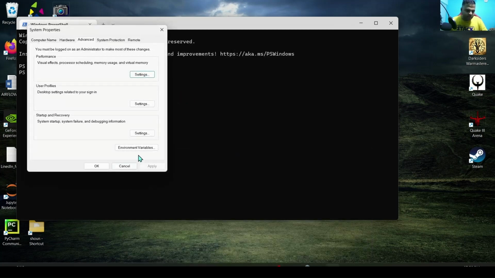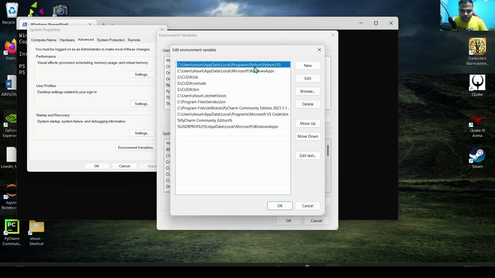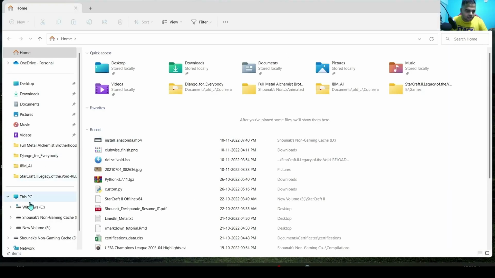Then select environment variables, and then we have to add Python to path over here. Right now by default Python 3.10 is added, but we have installed 3.11, so I'll delete this. And then you have to go to users.